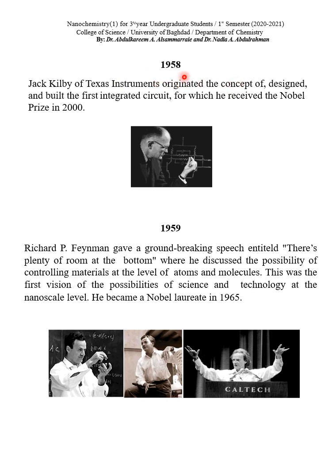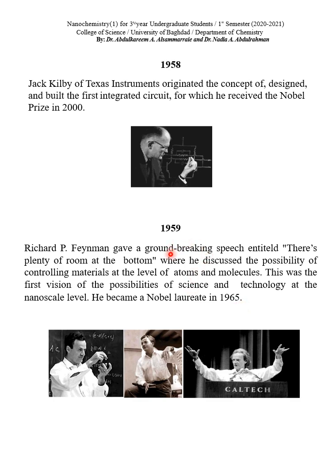Some more examples. In 1958, Jack Kilby of Texas Instruments originated the concepts of, designed, and built the first integrated circuits, for which he received the Nobel Prize in 2000. In 1959, Richard Feynman gave a groundbreaking speech entitled "There is Plenty of Room at the Bottom," where he discussed the possibility of controlling materials at the level of atoms and molecules. This was the first vision of the possibilities of science and technology at the nanoscale level. He became a Nobel laureate in 1965.